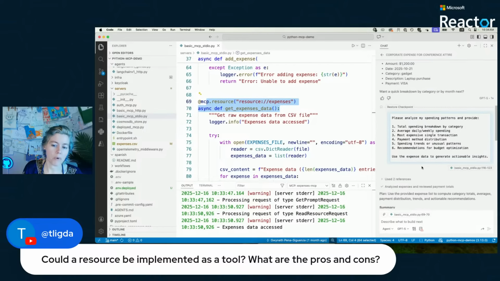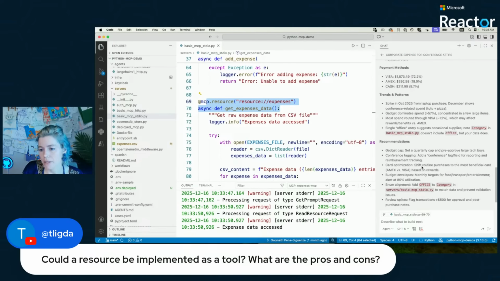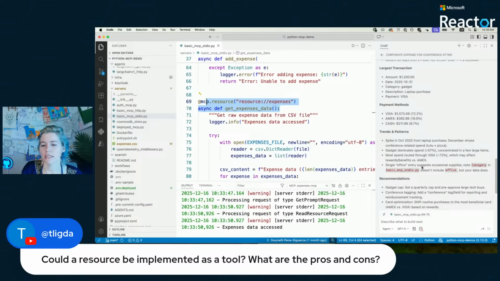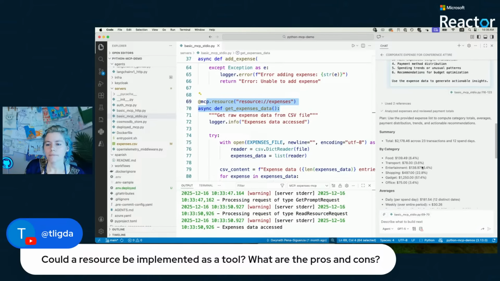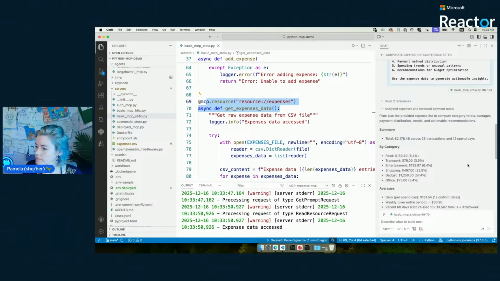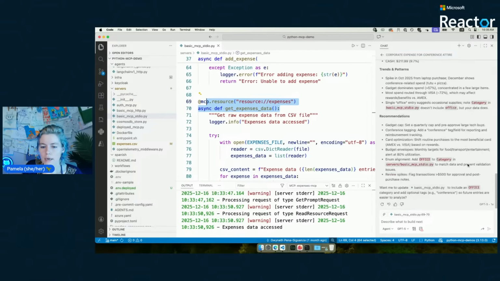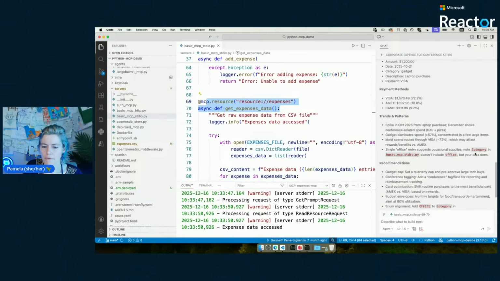But I think because most people don't know about resources, it's kind of a chicken and egg problem. Most people don't know about resources and that you can actually easily attach MCP resources to a conversation. So given that most people don't know about resources and that they're not exposed to the agent, that's why I would tend to always expose everything at least as a tool, and then maybe add on some resources as well if you've got super users that are actually using them. All right, so then we got a big old analysis here based off of that prompt.